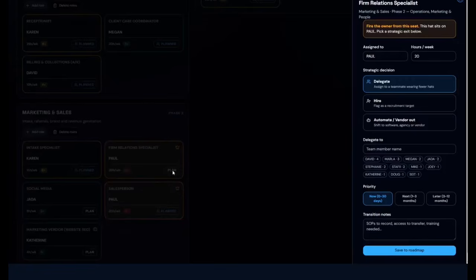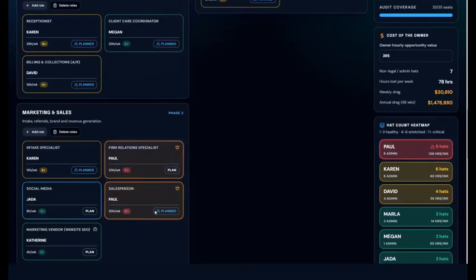This is not one of those things that, even though you don't need a bar card to do it, it's part of your CEO tasks. So if you're the owner of the firm and you're doing this, this is really okay. So we're not going to really monkey with this too much. But salesperson, 20 hours a week, this is a time sucker.